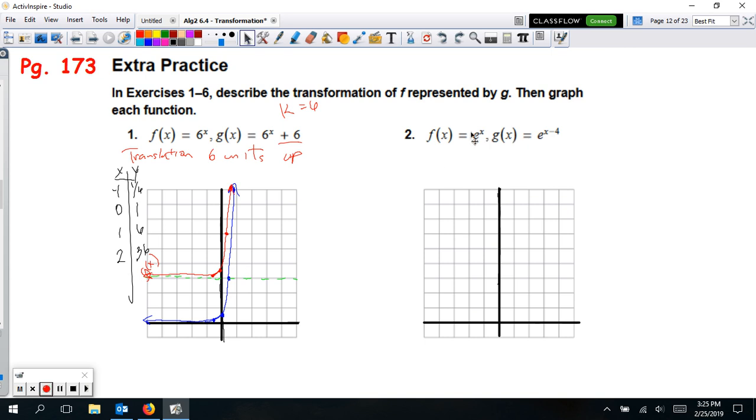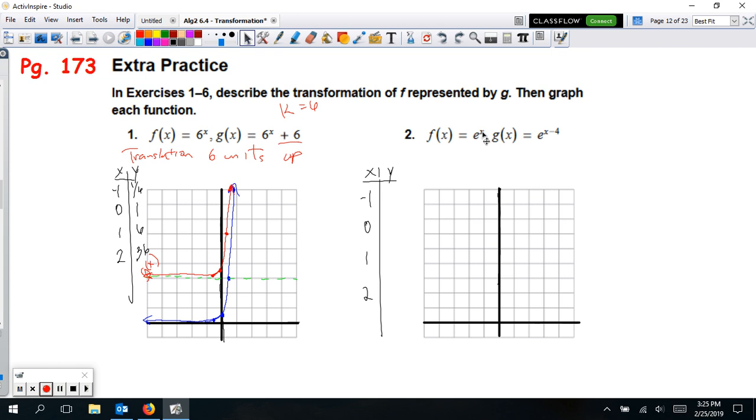Okay, going on to number 2, we see e is the base. So this was like 6.2 when we were talking about the natural base e, which we know is the number 2.718. And we might round it to 2.7 just to shorten it up a little bit sometimes. But let's go ahead and look at what this graph would look like. So I'm going to do a little table of values again. Same numbers, -1, 0, 1, and 2.